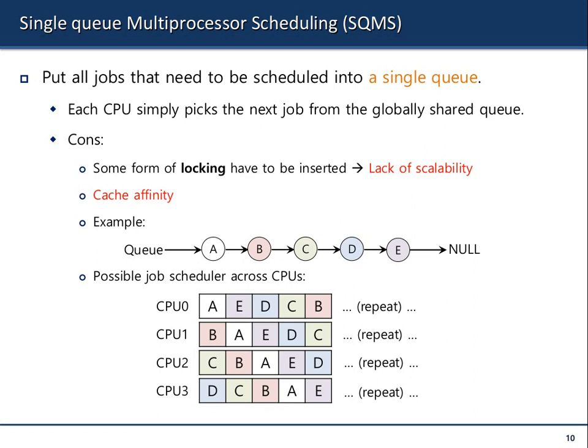So, that's one problem. But the main concept here is, you only maintain a single queue. That's why it's called single queue. Okay? And there's a lack of scale, basically because of the locking. Okay? So it will be difficult when you add additional cores. Scaling means, the idea of scaling is if you add additional cores, somehow your performance should also improve. Right? But if you add more cores here, you're going to need an additional locking mechanism. Because right now, only four are accessing this. What if, for example, there are 64? So 64 will be fighting over this, right? If 64 of you are fighting over this, that's hard, right? Because it's only one queue. You get the idea of scalability?